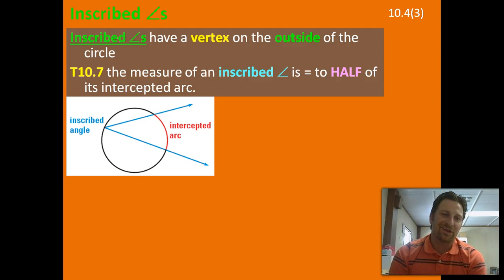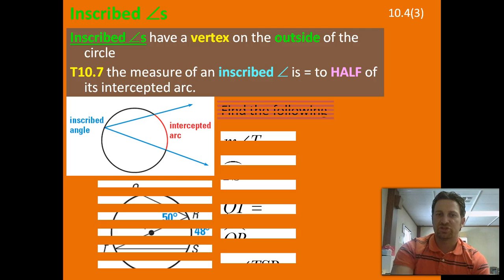Now with theorem 10.7, we learned that inscribed angles, guys, are always half of their intercepted arc. So if we look at that picture again, if the inscribed angle is 40, then its intercepted arc would be 80. Or vice versa, if the intercepted arc there in red, let's say they told you it was 120 degrees, then that would mean that the inscribed angle was only 60 degrees. Pretty simple math here. You just have to remember, it's always going to be half. So this is a definite shift from the central angle idea. Let's look at some examples of this.